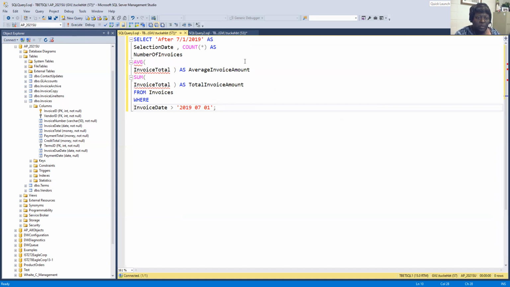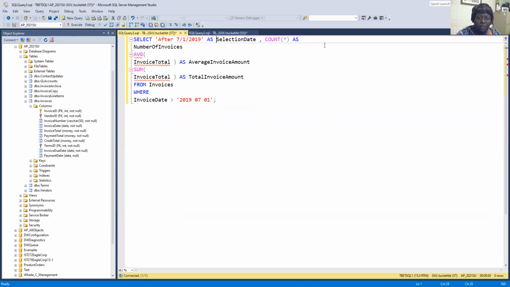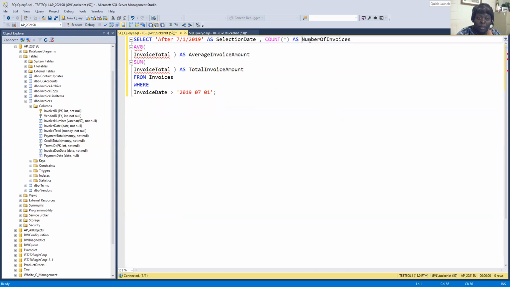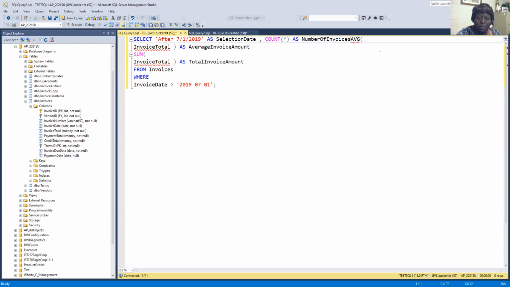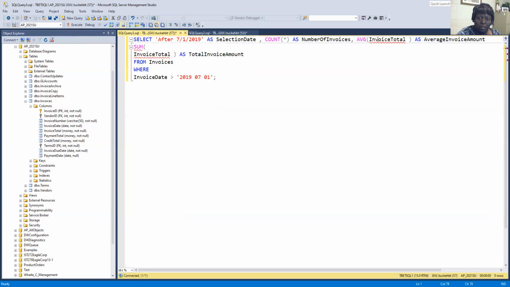So let me show you this. I didn't do it right, I like for my stuff to line up and look neat. So I'm going to do a comma, to move my little picture down out of the way.